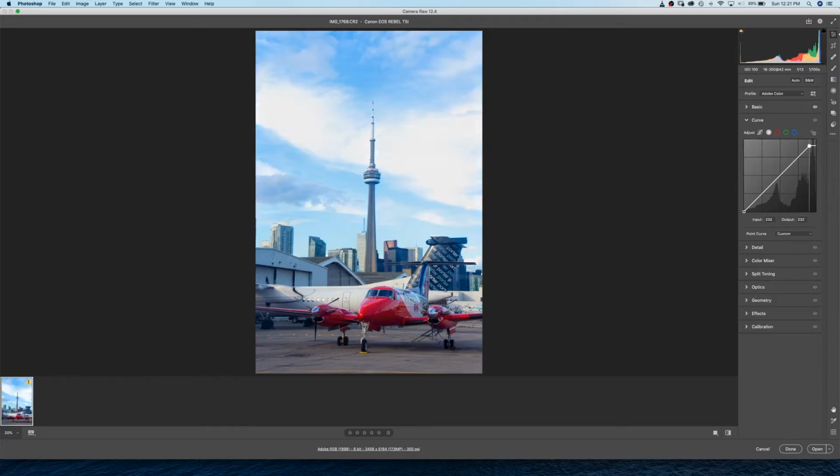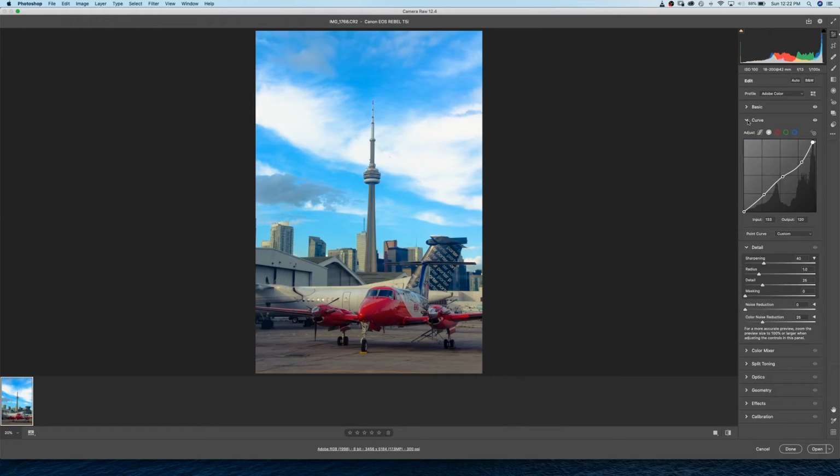So I'm just going to go ahead and make some level adjustments. You guys are more than welcome to edit this in whatever way you would like. It's really just a matter of personal taste and self-expression. So do what you think is best. But just by making these subtle changes, you can see that we've really brought out a lot of the color in the sky, which is great. I'm just going to add some yellows in the highlight section, because I want this to feel a little bit more summery as opposed to super gray and sad.